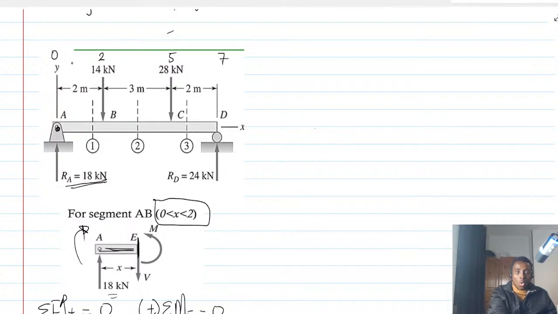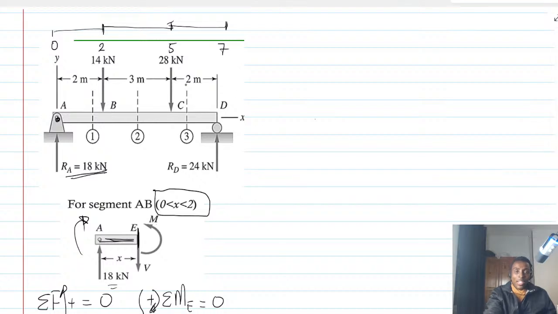Okay. So we did a cut between 0 and 2. And now we have done between 2 and 5. So now we are about to do between 5 and 7. And this is how it's going to be. You will stand here and cut like this. And that is what they have done as 3. Meaning that all the forces here will come into play. So let's see how it goes.